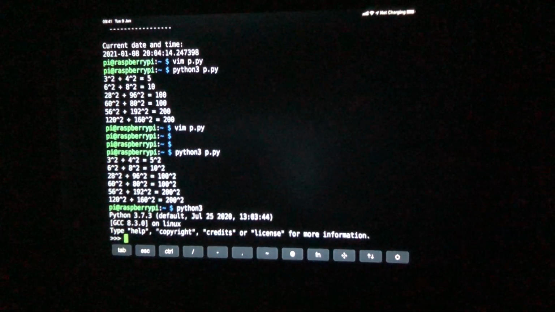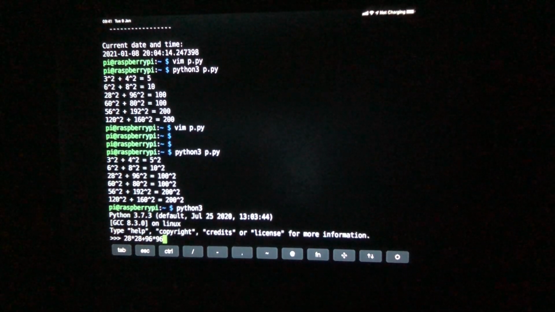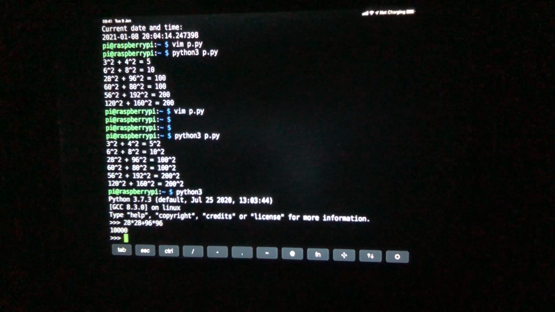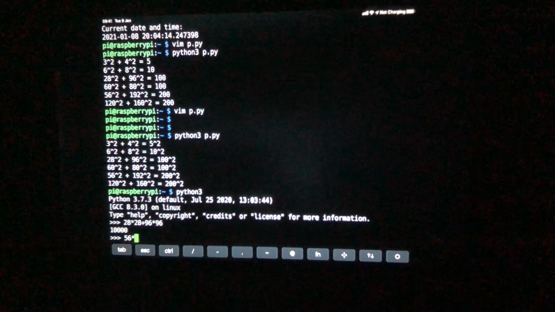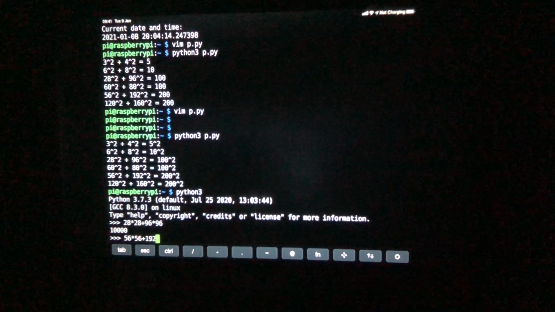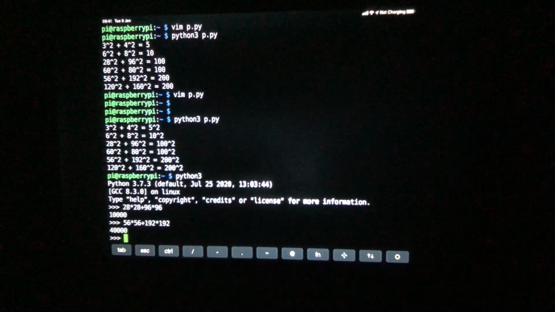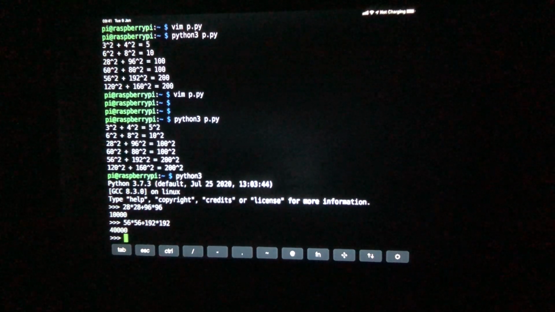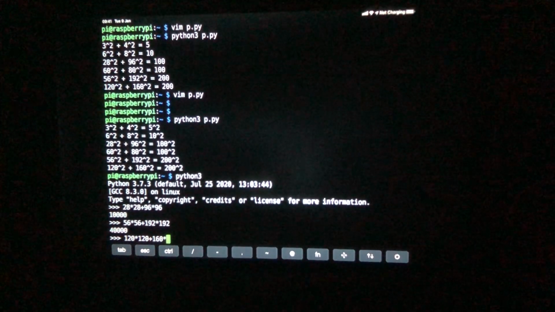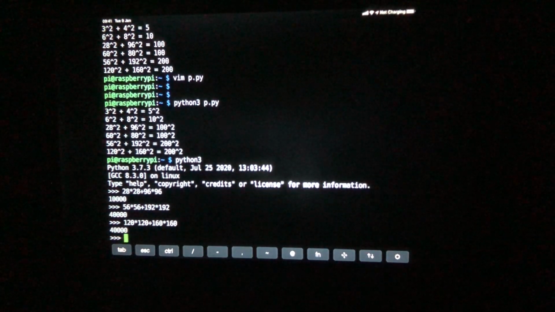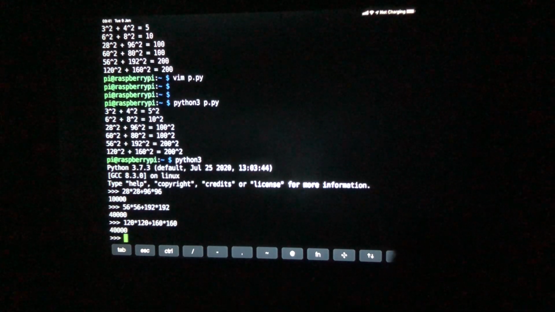I'm not sure. Let's try, okay? Look, 28 times 28 plus 96 times 96. Is it this one? It's 100 square. That's great. Let's try this: 56 times 56 plus 192 times 192 equals 40,000. Okay, and then another one: 120 square plus 160 square. Oh, look, they found 2 pairs. You see? They found 2 pairs.